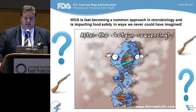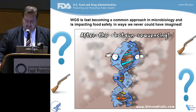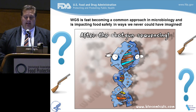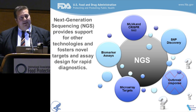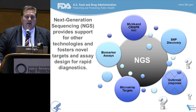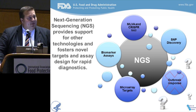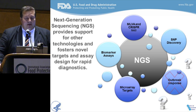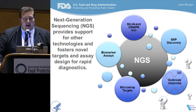I said, 'Shotgun sequencing?' Well, being born and raised in West Virginia, I liked the sound of it already. Over a number of months I found out it refers, of course, to massively parallel sequencing, or what we now call whole genome sequencing — you may hear it called next generation sequencing as well. We implemented it in our laboratory in late 2008, but not with the idea that we would ever use it to track a foodborne outbreak back to its source. We bought whole genome sequencing to enhance our methods development program, to have new SNPs, new biomarkers, new targets, new fingerprinting methods. It held great promise as a data mining tool, but not for outbreak response.